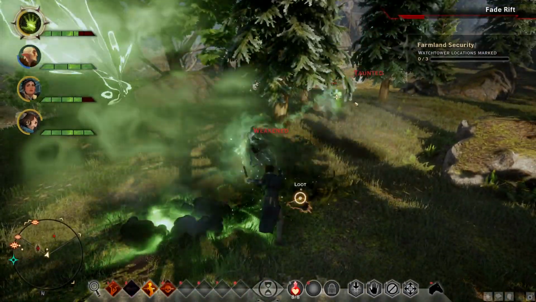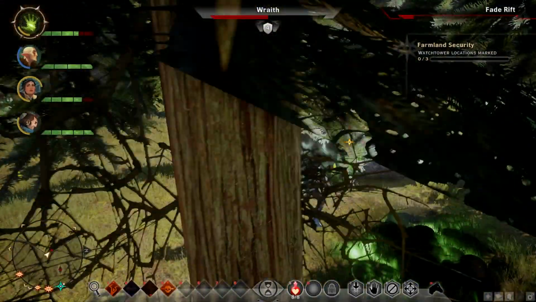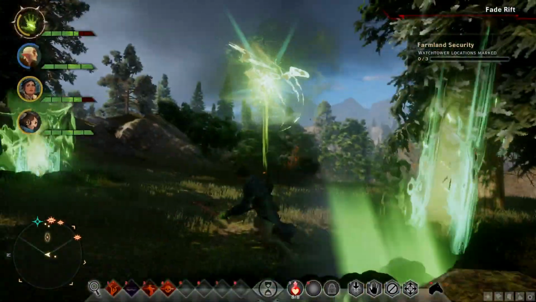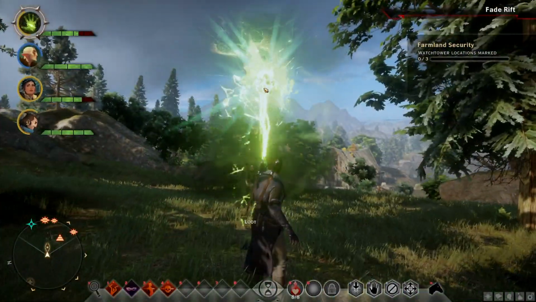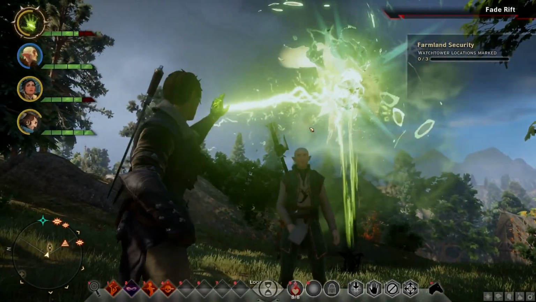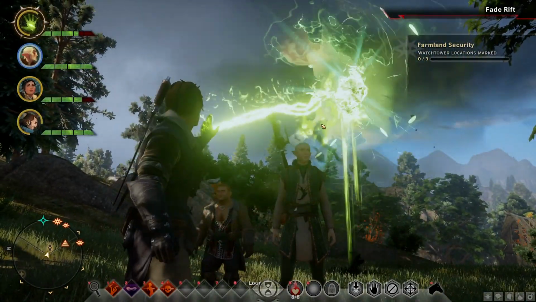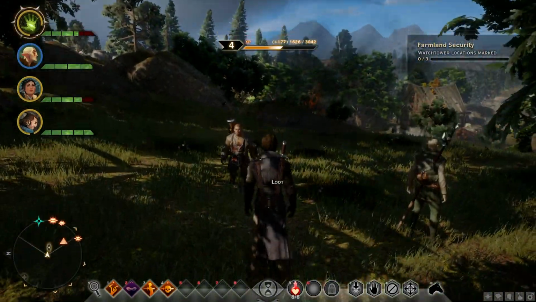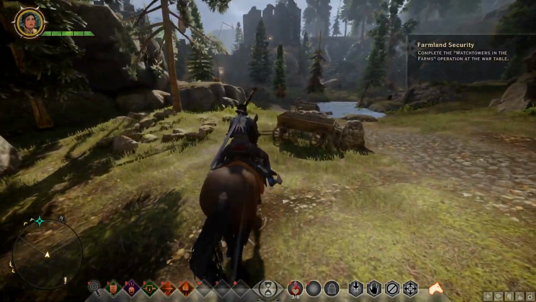And they'll be flaming and sparking and stuff. Trees in my way. Anyway, it's kind of reformed again, and there we go. So we can now close the Fade Rift. Boom. Magic green hand. So we're now back on my horse.